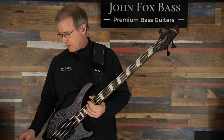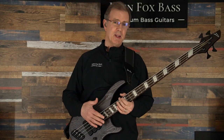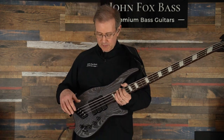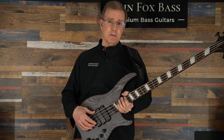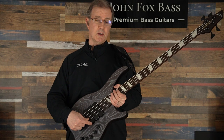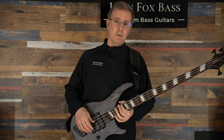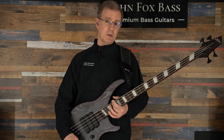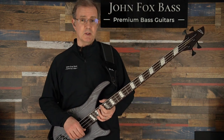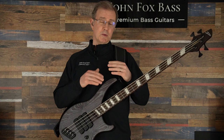Just thought I'd hit that Geddy Lee pedal a little bit there — it sounds so cool. I love how that pedal works with the Wenge neck and these pickups; it's just a great combination. In case you weren't aware, if you look inside these pickups, they're actually split-coil pickups, just like a P-Bass — a coil under the bottom strings and another coil under the top strings, offset. Those coils can be run either connected in series or in parallel, and that's what the switches do. If you don't have the switches, you have to choose one or the other. Parallel gives you a flat frequency response, and series gives you a mid-boost, as you could hear.